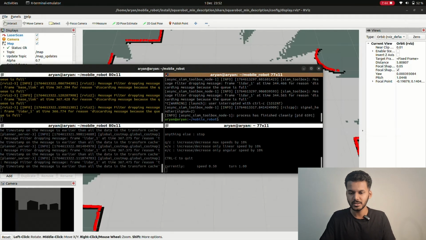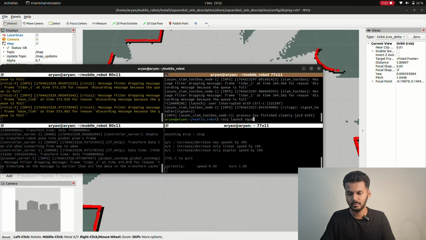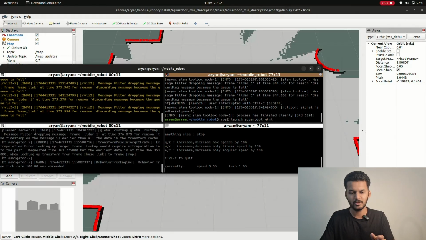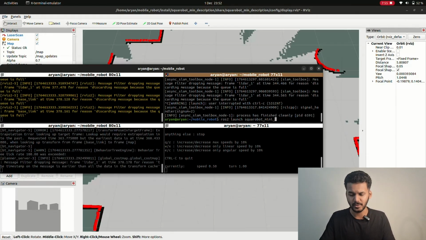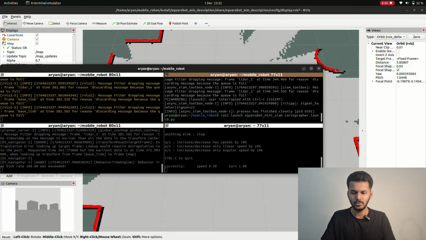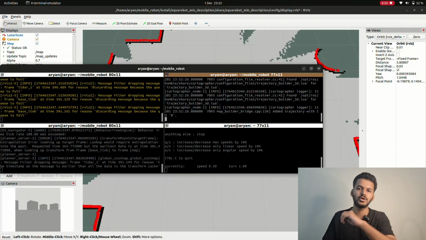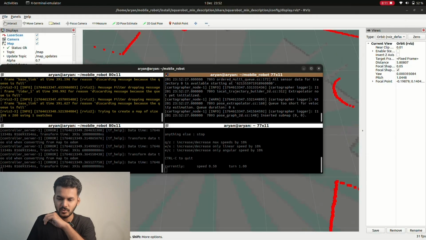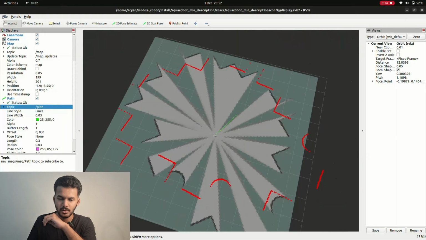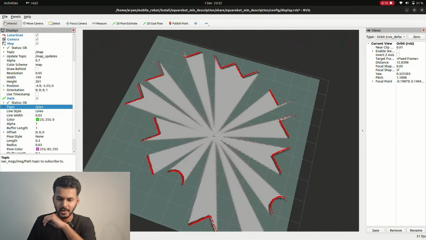Okay, type ROS2 launch, then the name of the package is square robot mini. It will throw some errors because still the mapping is not active. That's the only reason. Cartographer.launch.py, use underscore sim underscore time equal to true as simulation is true, and exploration equal to true. We have to do exploration of the map. It's still active. That's the only reason. See, the Cartographer is active, right?